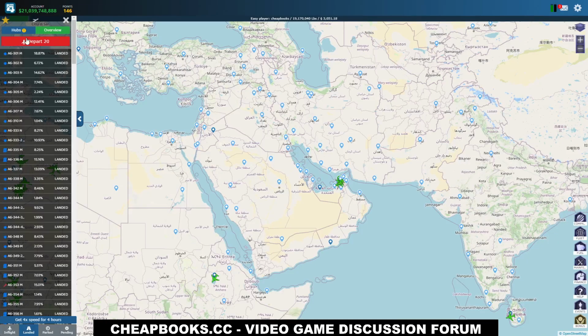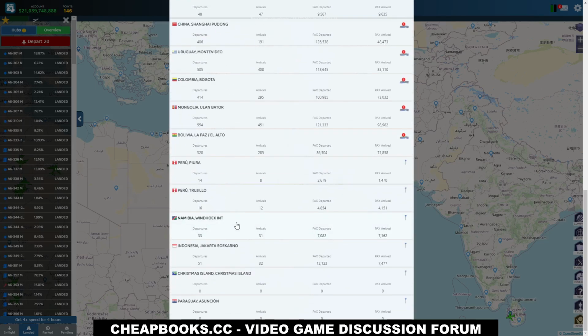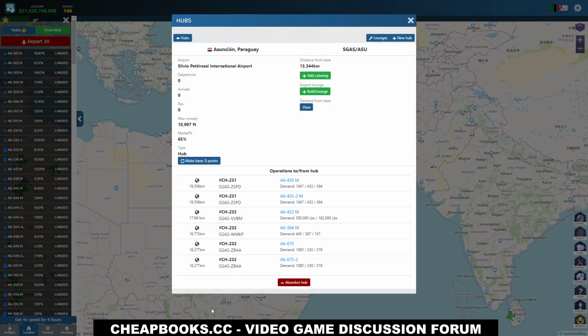So the next thing is, if you go to your hubs and you scroll all the way to the bottom, these are the new hubs: Indonesia, Christmas Island, Paraguay, Namibia, Windhoek, which I don't think is that good of a hub, and Trujillo I don't think is that good of a hub. So basically I'm going to be working on these hubs at the bottom here. I decided I would start with Paraguay.